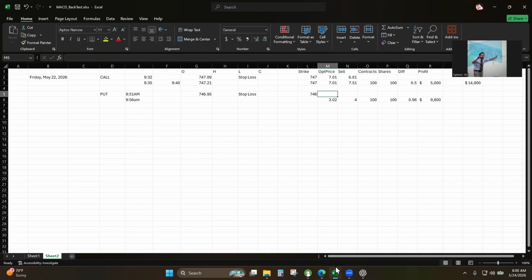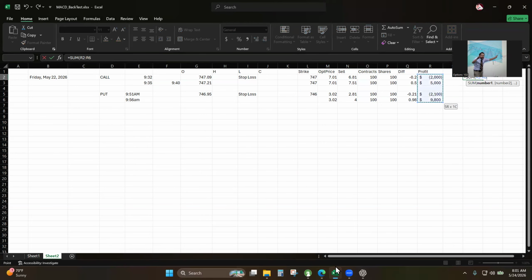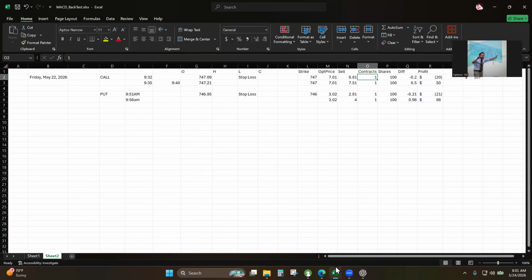Okay. And if this was, I don't know what the one was before that, but I'm just going to use kind of the same math here. If this was 3.02, I'm going to use like 2.81. Okay. And then multiply this out. I'm going to lose 2,000 there. It doesn't matter. If you just up all the contracts, you size them all the same, and then you equal all of your trades for the day. So if you're doing one contract, you're up $100, even with those two stop losses.